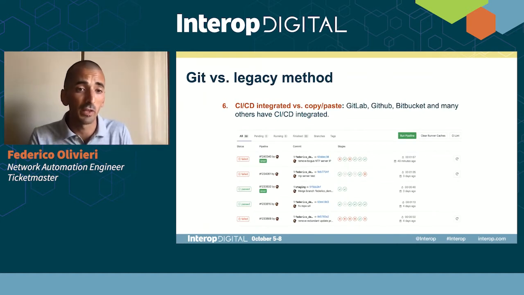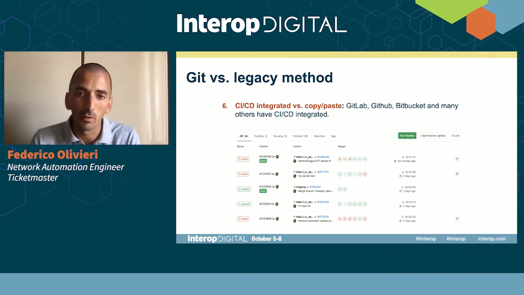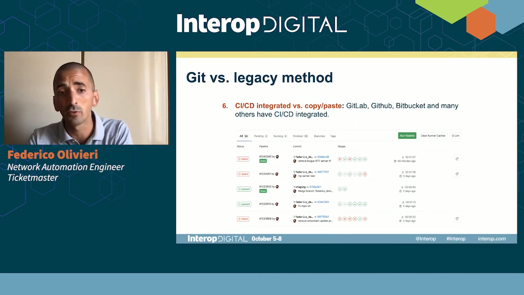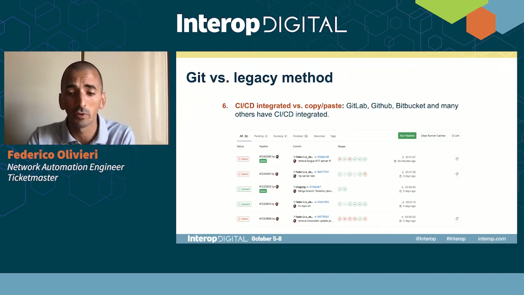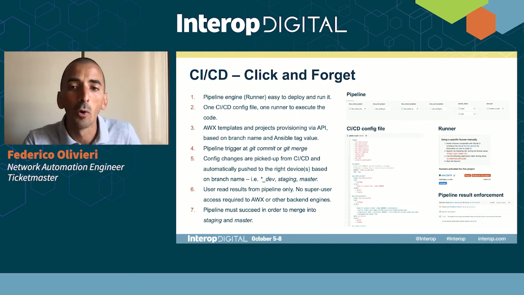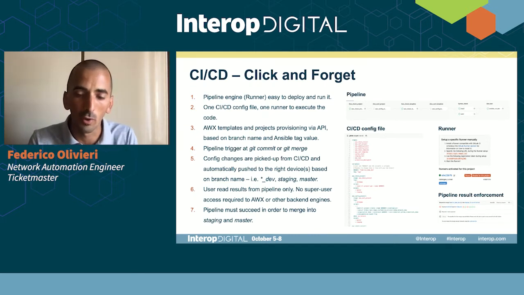GitLab, in this specific case, has an integration with the GitLab runner, but GitHub, Bitbucket, all of them have integration with CI/CD, so you can easily integrate your Git with the engine of the runner, and that's a way to enforce workflow as well. Because if a pipeline is not okay, you cannot move to the next step, so you cannot merge from dev to master. And you will see now in GitLab that it's very easy to use this CI/CD.